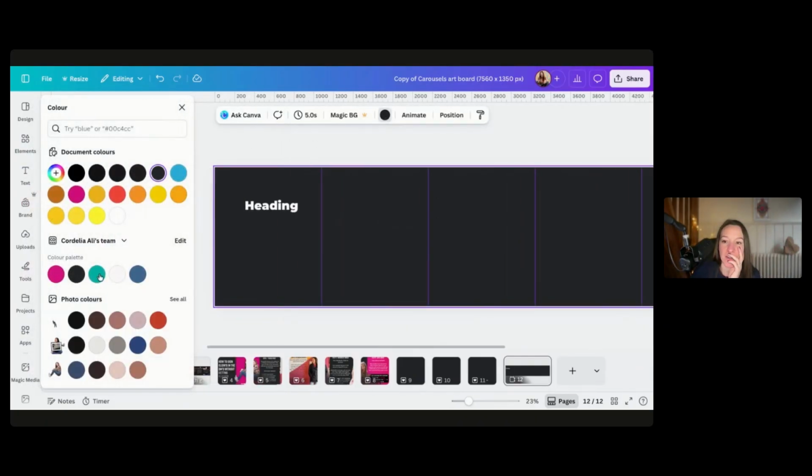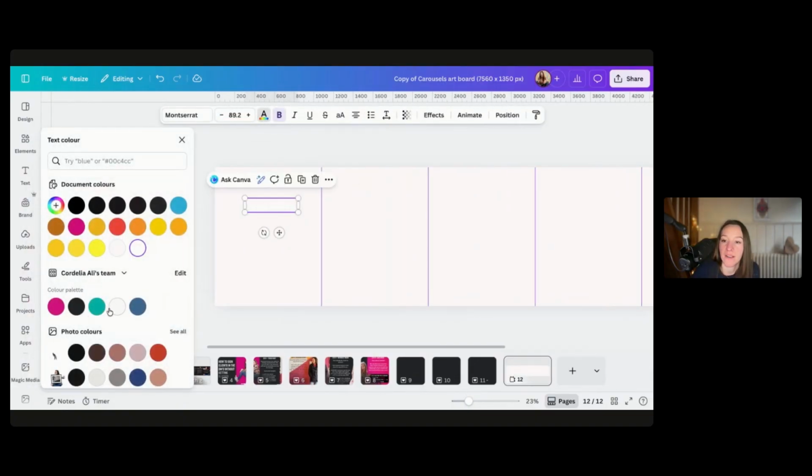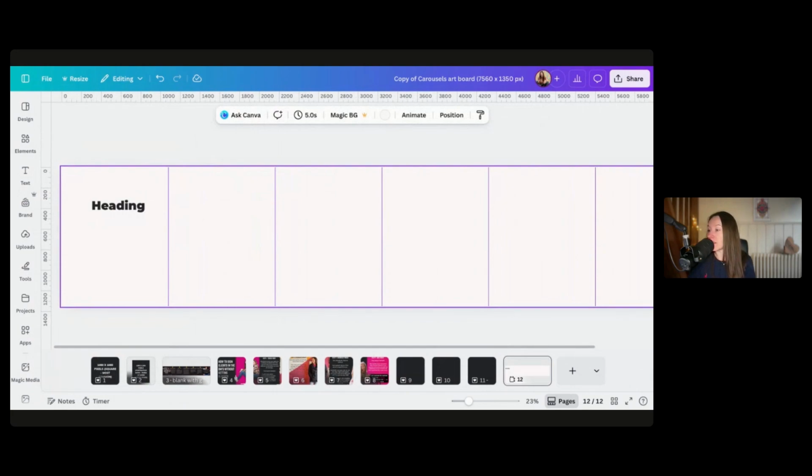Should we just be a bit outrageous and change it to white? I've actually decided that I prefer dark on light. And it was ever since I ran a Facebook ad that completely smashed it out the park. And then I did the same Facebook ad with a black background and it was exactly the same, but the white background won. So ever since then, I've been trying to remind myself to use white backgrounds instead of black backgrounds, because that's the one bit of data I've got that says that it's good.